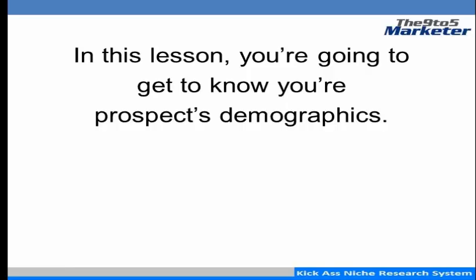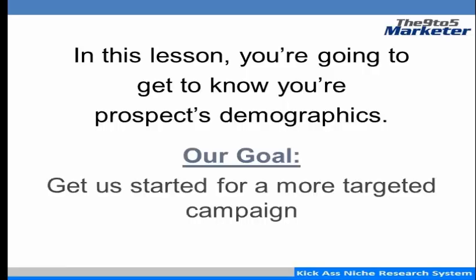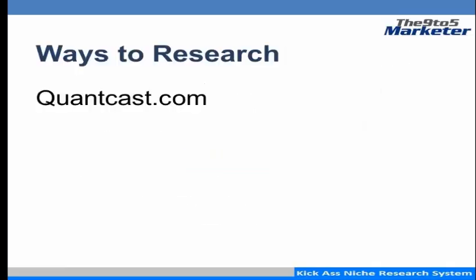Now, this can be quite tricky at first since we're not advertising yet. Now, we don't have an idea or concrete data on who our ideal customers are. So our goal is to at least get some basic information to get us started for a more targeted campaign, rather than having a campaign first and then shoot blindly and waste all that advertising money or effort we spend on free or paid traffic. Now, there are several ways to do this. First is through searching sites like Quantcast and Alexa.